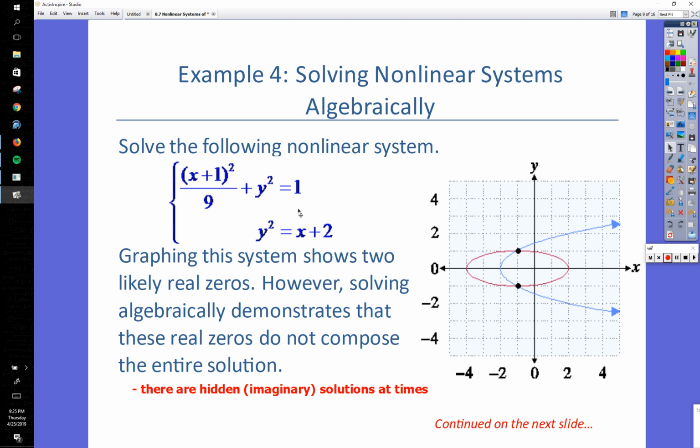If you look at the bottom one, we have a parabola on its side again because we have y squared and x has a degree of 1. And so graphing this system, really what I want to get across to you, and why I showed you this, is that it really looks like there are 2 solutions. But there could be hidden, or what we call imaginary, solutions here. So you can only find the real solutions graphically. So we want to solve this algebraically so we don't just find the 2 real solutions, but we actually can find the 2 imaginary solutions. So there are going to be technically 4 solutions here.